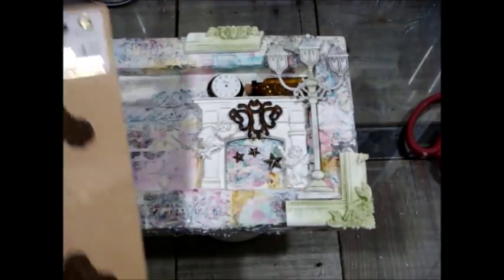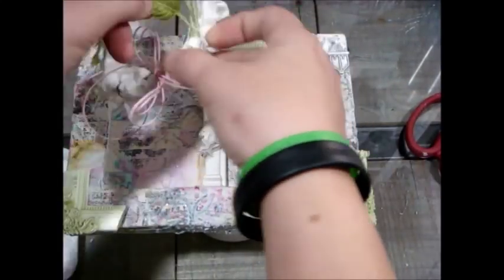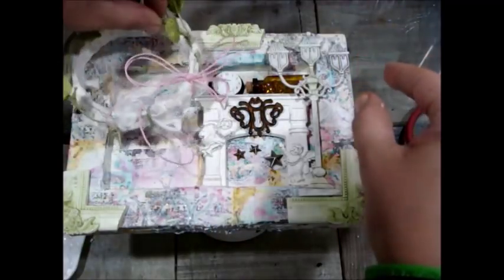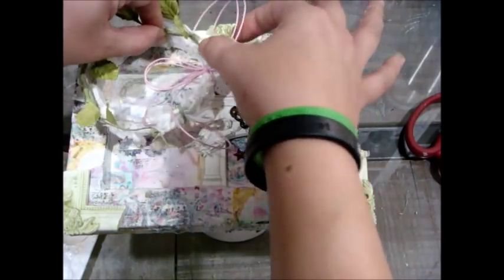But I love that the 3D matte gel holds things immediately. It's a really great adhesive for that reason. So now I'm going to go ahead and adhere my wreath down before I add the flowers. I figured that would be best because I need it to adhere flat on the back, and I was afraid if I did the flowers first I wouldn't get a true contact with my reversed carte blanche plaque.